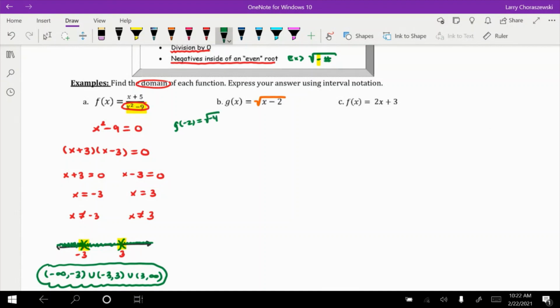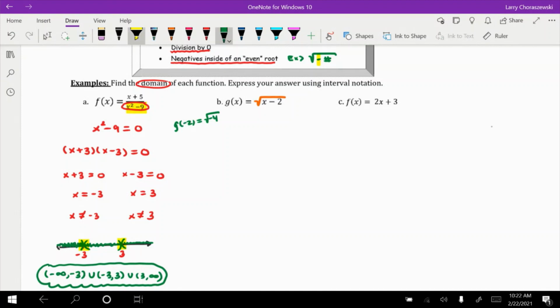But right, -2 can't be plugged in, because if you look at g of -2, that gives you the square root of -4. Now, we know this simplifies to 2i, but we only consider the real number outputs for a function, because when we go to graph functions, we can't really graph y values that have i's with them. So, in this case, we don't want to use -2, and there's actually a whole lot more than just -2 that can't be plugged in.